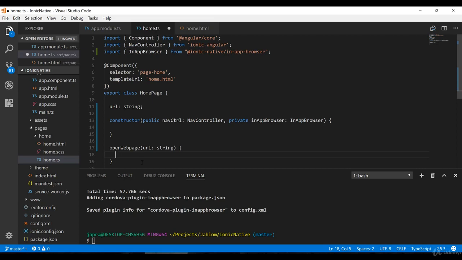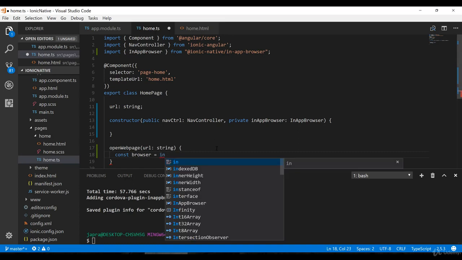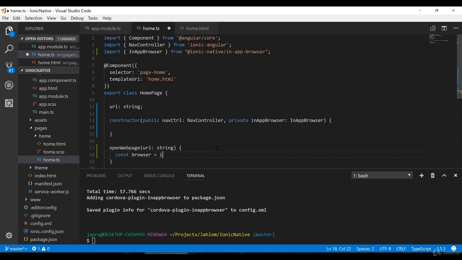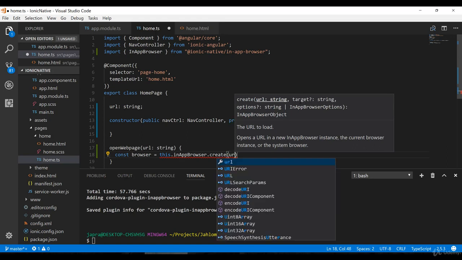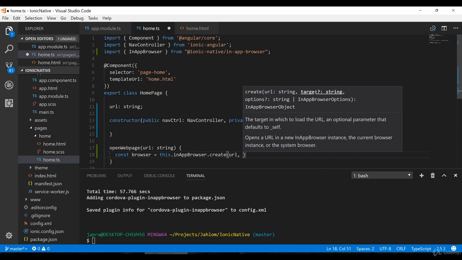Then in here, let's take a look at our InAppBrowser. So let's create a constant here called browser, and we're going to create an InAppBrowser. So InAppBrowser.create, and in here it accepts a couple of arguments, like the URL that you want to open, and the target where I want to open it, whether in the Cordova web view, in the device, the system, or the device browser. So there are three of them. Let's first put our URL here, and then the target is going to be a string.